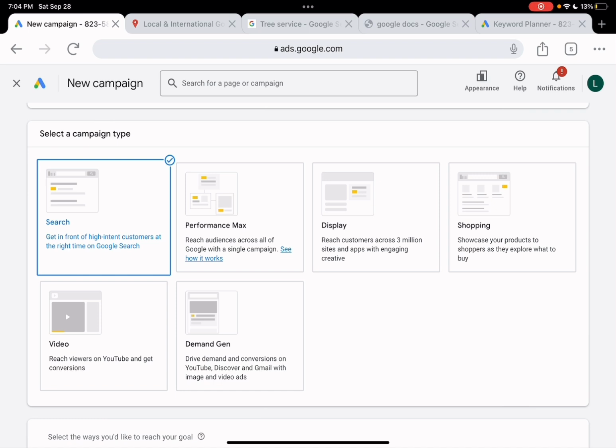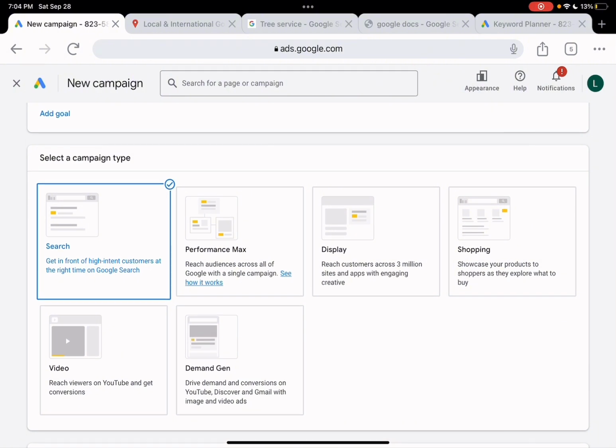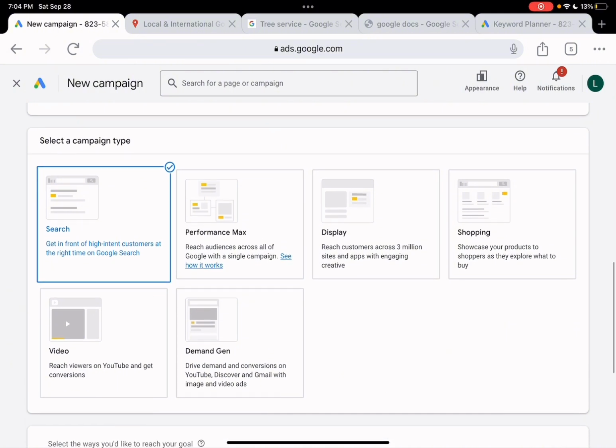You're going to spend a lot of money, essentially. And if your goal is not to spend a whole bunch of money, Performance Max is probably not what you're going to want to do, because you've got to see it this way. Google is a business and their main source of income is running ads. So Google obviously wants to get as much money as it possibly can from ads.